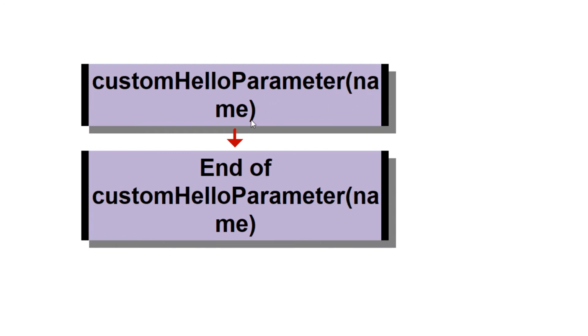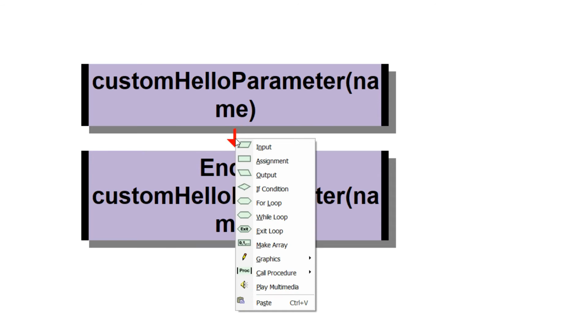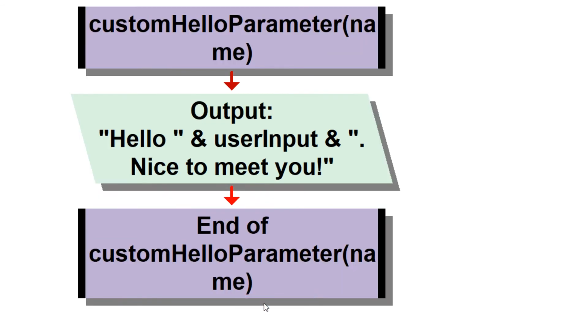And this should look an awful lot like the intrinsic functions that we've been using, like random. Notice that there's a set of parentheses, and inside those parentheses is the parameter. All right, this is the formal argument for the thing that we're going to pass into our procedure. And so what I'm going to do is I'm going to go in here and paste in that output block that I had before. Now notice though, previously I had a variable called user input that was associated with the input block. It's not there anymore. What I want to do is I want to use the variable that I defined as my formal parameter.